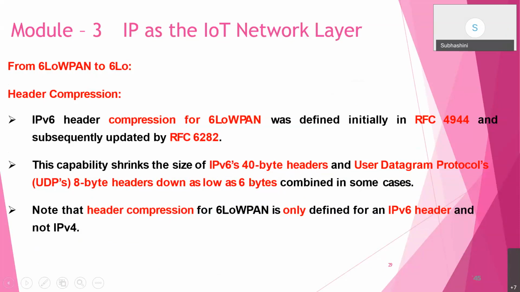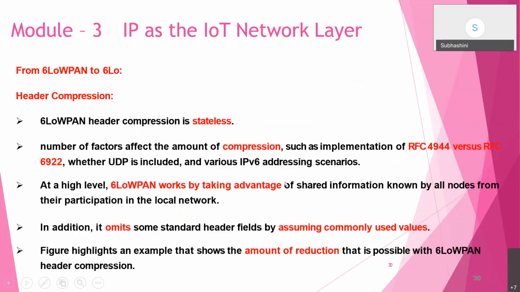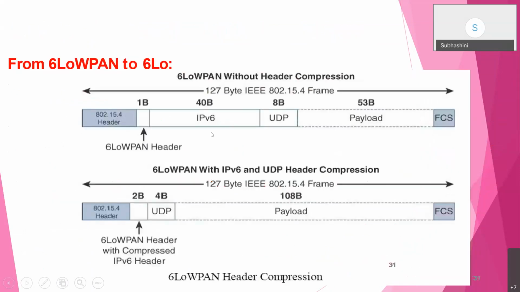So you can just see the header size is quite reduced for both TCP as well as UDP in the case of 6LoWPAN. And you can also find that this amount is not required. Now come to this part. How much size is being reduced?